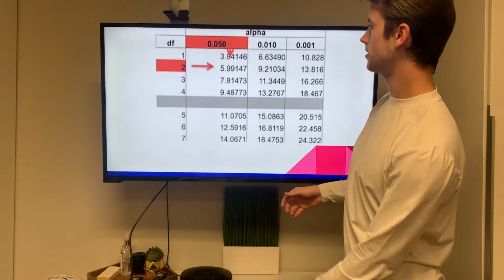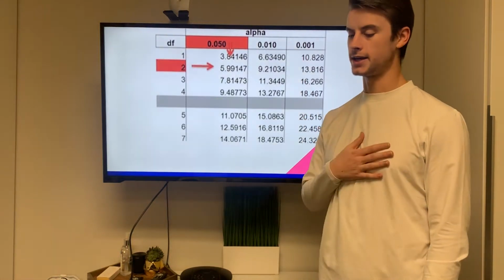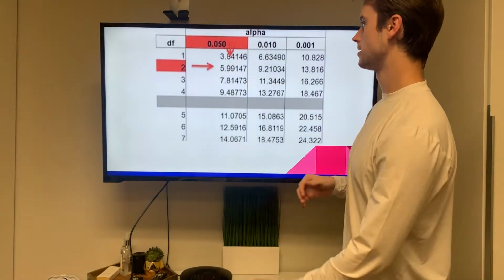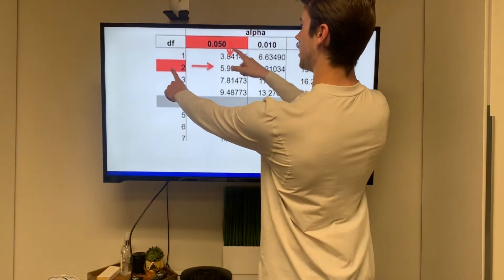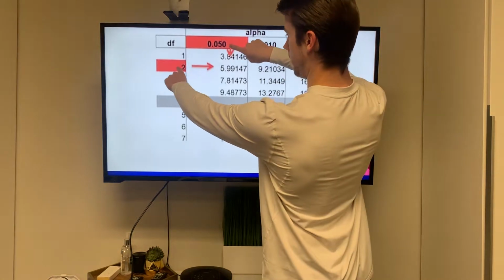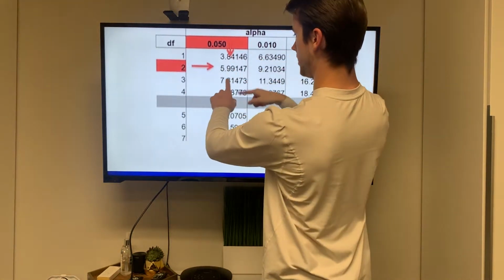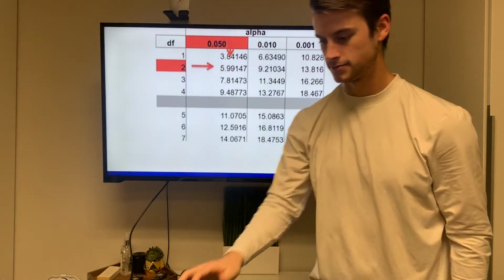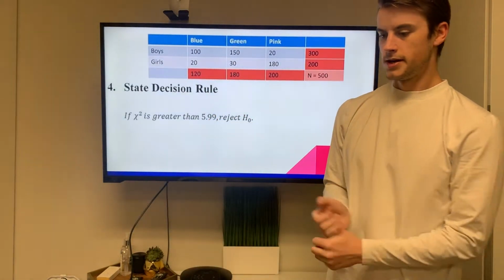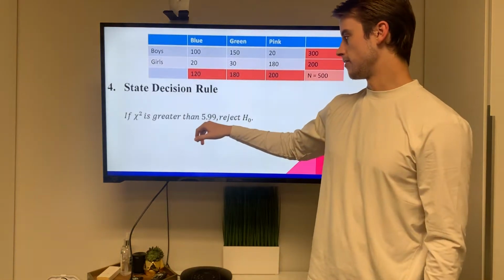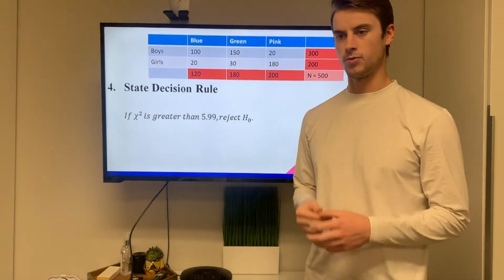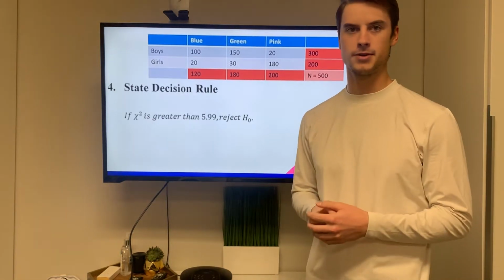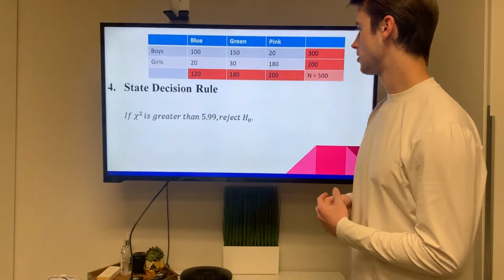So our next step here, I know this is really blurry, I'm sorry. Pictures don't cooperate well in PowerPoint, okay? So we have our degrees of freedom 2 here, we have our alpha 0.05, and we go until they meet, right? In this case, they meet at a critical value of 5.99147. I only put 5.99 here. I didn't actually write 147. I just rounded it to 2 decimal places. To me, it's easier to read that way.